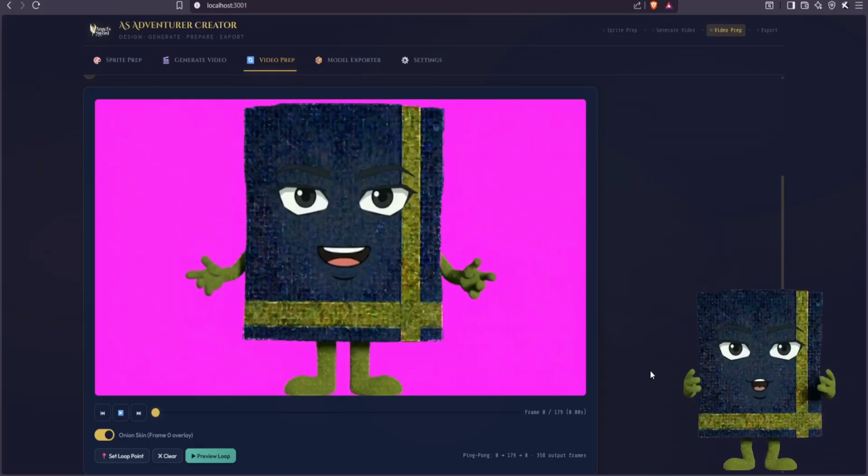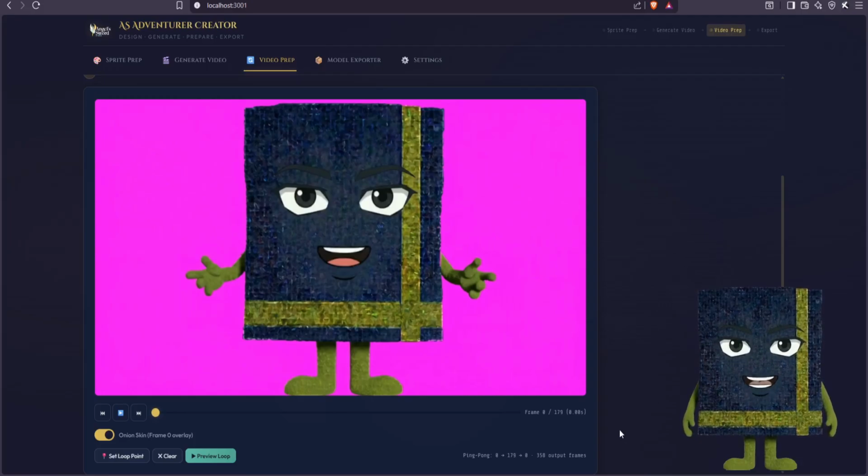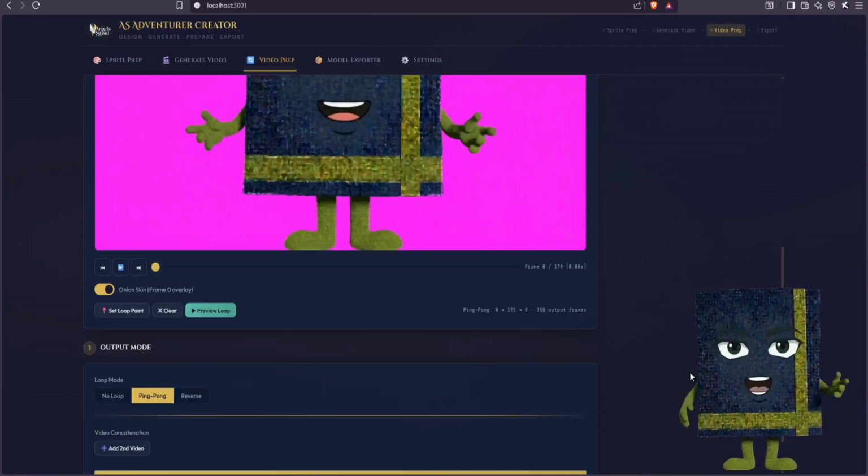So once again, though, it would have been easier if you could maybe start at frame 2. I thought the ping pong, just going back and forth here, worked best for the animation, at least the one I was going for. I'm sure these other two have their purpose and use cases.